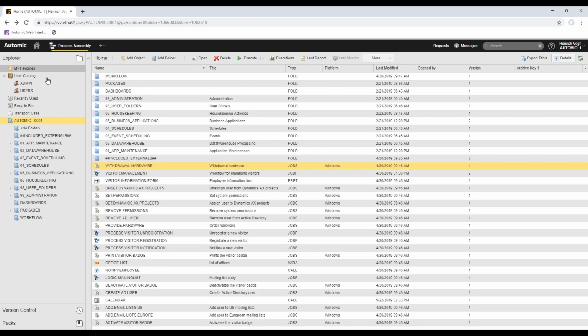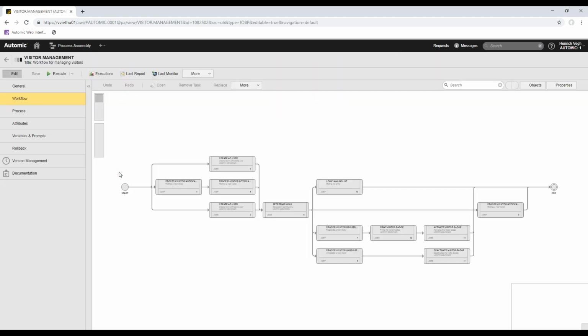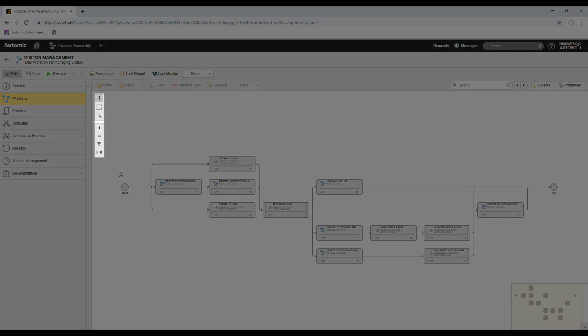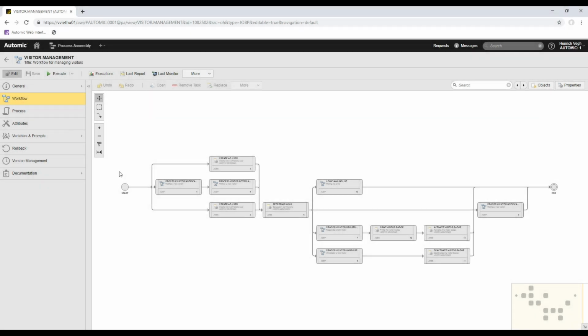I'll open this workflow. The workflow page contains the workflow editor. The editor has graphic tools to insert, connect, move, and work with the tasks in the workflow. You design the logic of your workflow, not only by structuring and connecting tasks, but also by defining task-specific properties. In each task you can define properties that have an impact on the workflow execution. To learn more about how to use the tools in the workflow editor, watch the workflow editor video in this documentation.